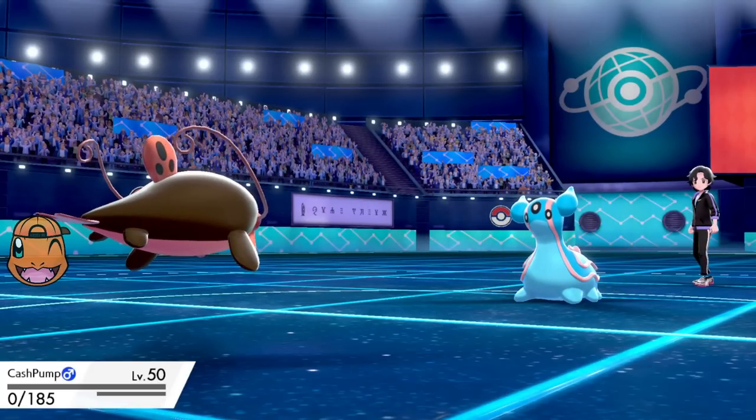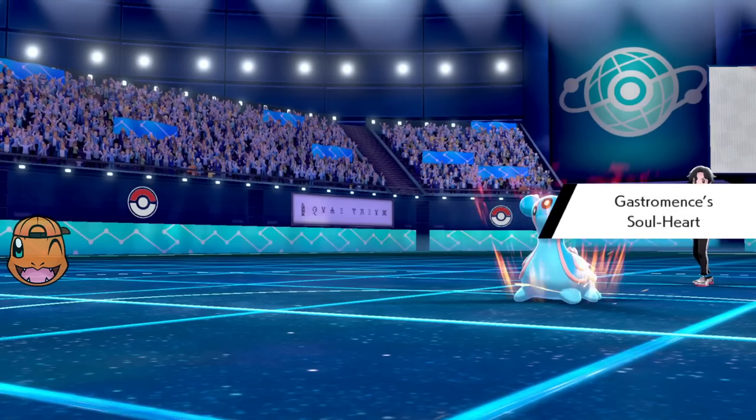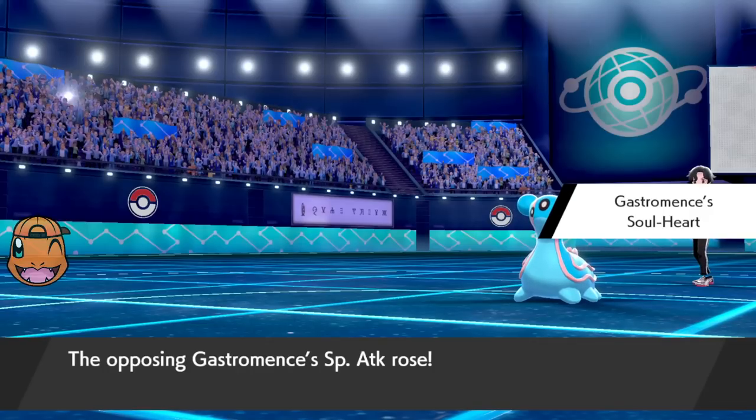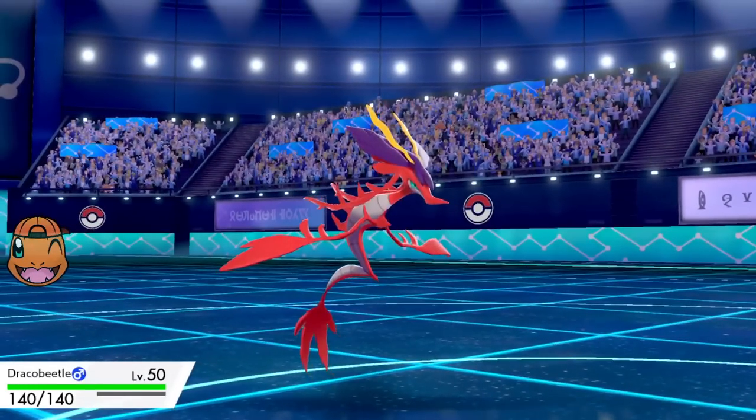He lowered, but he also raised. Is this even fair? Harshly fell. What's special happening? Attack, actually. Is this even fair? Raise it! Oh, my God, he lowered, but he also raised. Oh, buddy, this team is not fair. Draco Beetle is healthy!